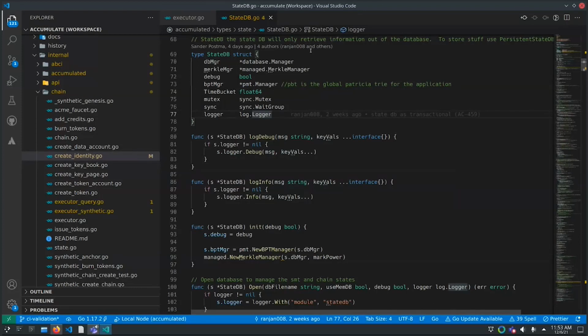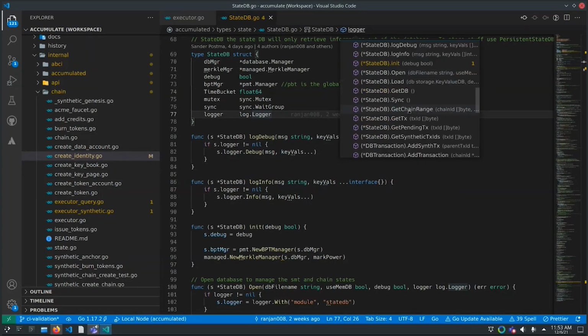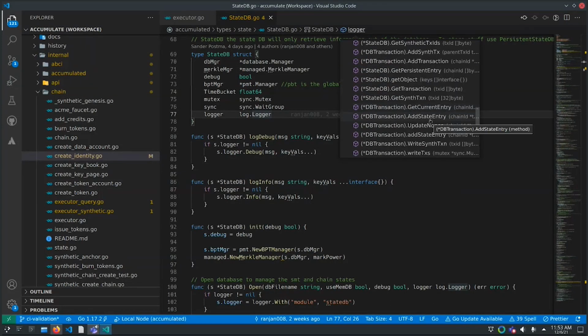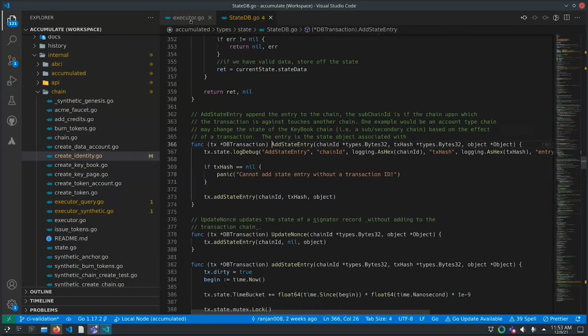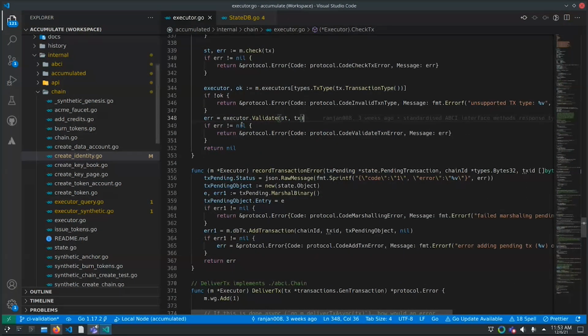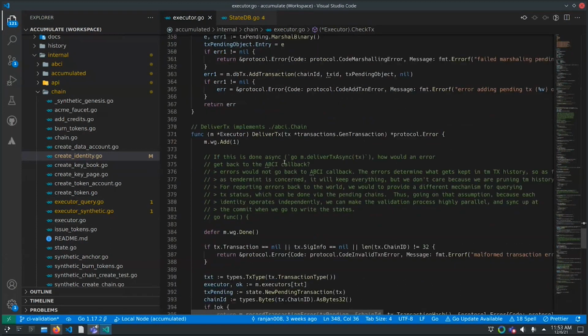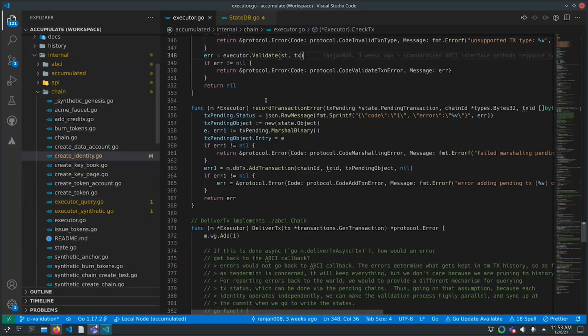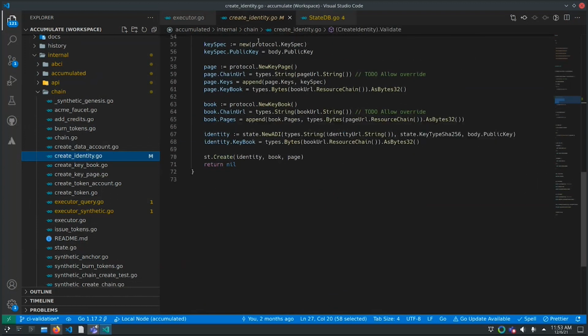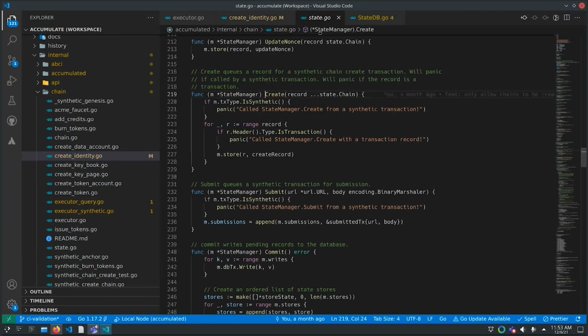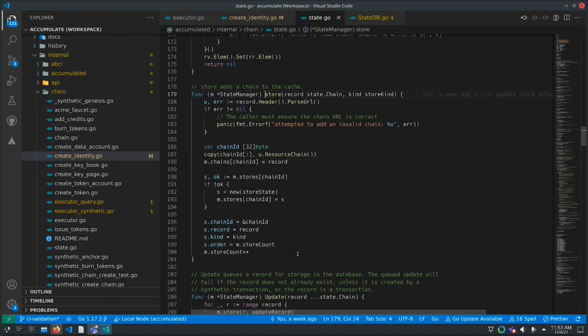Okay, so we have StateDB, and there's a variety of methods in StateDB, and this is what the executors primarily interact with. So if we look at the individual transaction executors, they do things like call create on the state manager, and that adds it to some data structures.